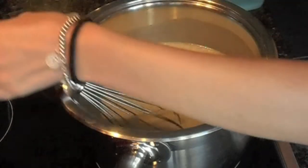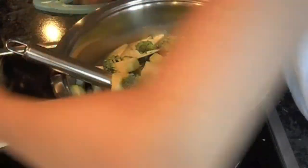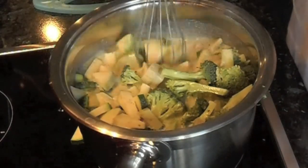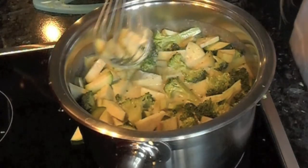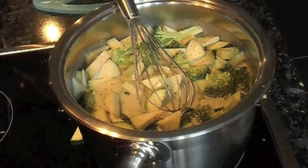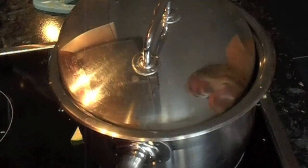Once the chicken's been cooking a few minutes, add in all the vegetables. Stir them in, and then cover the pan. About the temperature — you want it to be hot but not boiling, because it's not good for the milk; it will curdle. So if your dial goes to nine, put it on six or seven. Just cover it and come back to stir every few minutes to check it.